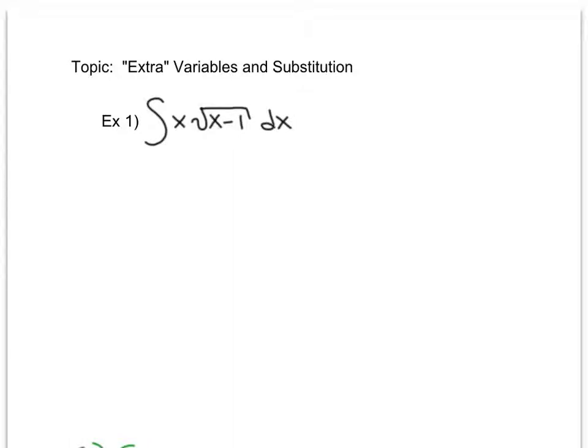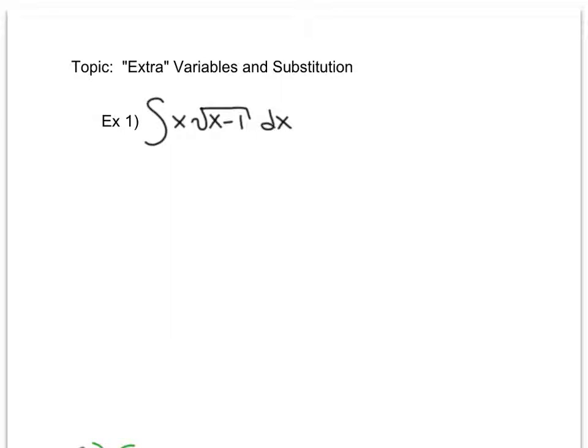Now that we have looked at what happens if, after differentiating, du equals something with an extra number that's not present in your original expression, we want to look at what happens when after differentiating you have some extra variable still in your expression. An extra constant I can pull out front, no problem. Extra variable, what do I do now? I'm going to show you by going through this example.